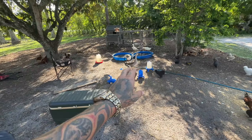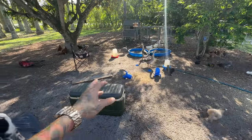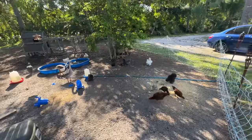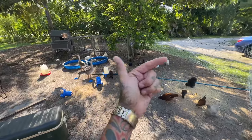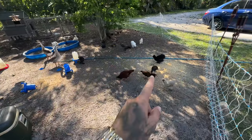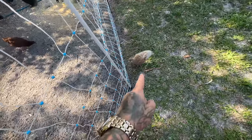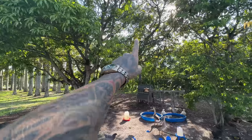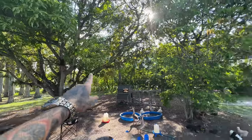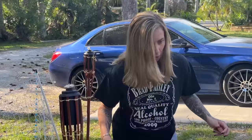We're gonna keep the geese, we're gonna keep the ducks over here because they have their little pools and Gianna just loves hanging out with them during the day. So we're gonna leave these guys over here for now until we build the big pond, and then we're gonna move them over with all the other guys. So today we're just gonna catch up all these little freaking chickens. Hey, we got a turkey out here. The turkeys we're probably gonna leave in here also because the turkeys love these trees, and at night they perch all the way up in the trees and they sleep up there. It's really cool. So, you ready to catch some chickens?